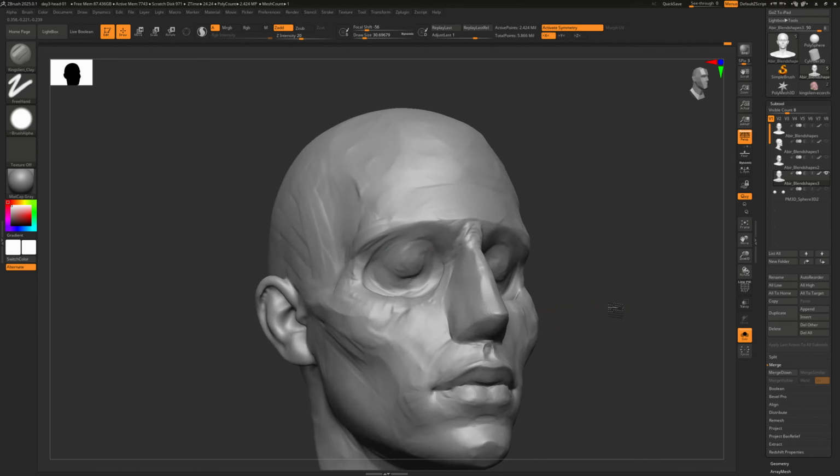And we don't have any of this cheek fat here, which is really going to help the eye. I'm going to ignore the bone and all that, and I'm just going to work towards that form.